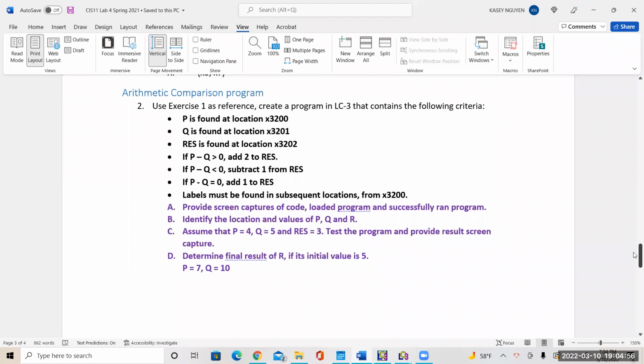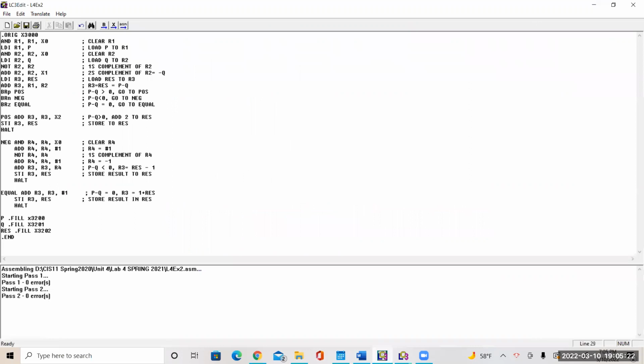So after this week, we should feel really comfortable doing comparison, because in the future labs, our programs are going to get longer as we are going to do Fibonacci and recursion and so on. Any question with exercise 2? Not bad.